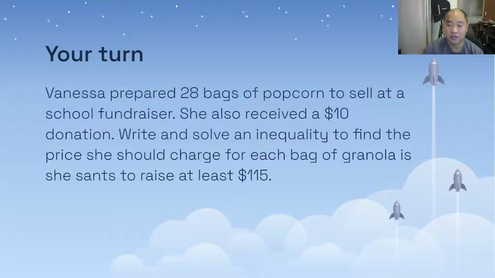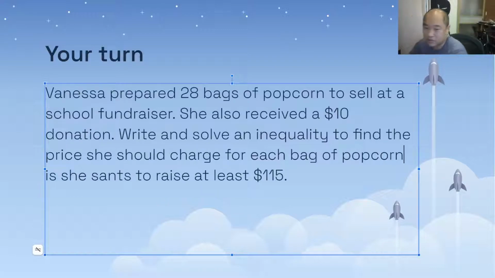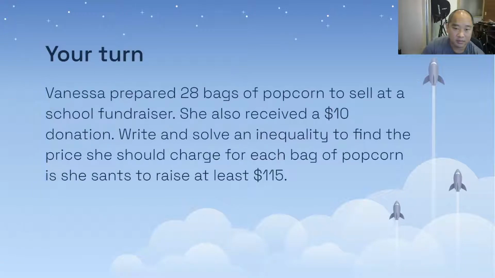Okay, your turn. Vanessa prepared 28 bags of popcorn to sell at a school fundraiser. She also received a $10 donation. Write and solve an inequality to find the price she should charge for each bag of granola popcorn. Oh my goodness. Was I falling asleep when I was writing this? Popcorn. She would never sell granola. Popcorn. If she wants to raise at least $115.